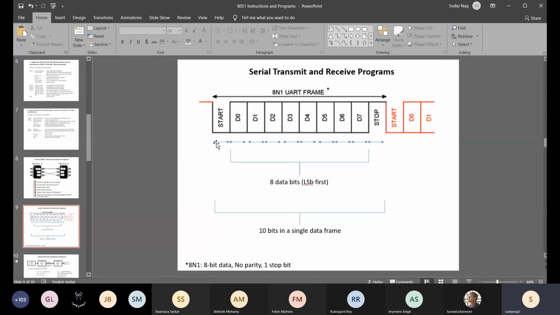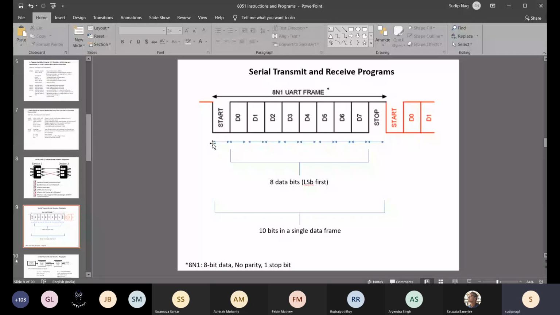In this particular frame, you can see there are 8 bits, D0 to D7, packaged with start and stop bits. The start bit is nothing but an active, or rather low, duration for one such arrow time. So the start bit is just 1 bit duration where the signal is logic 0, and then D0, the least significant bit, comes first, then D1 and so on up to D7.